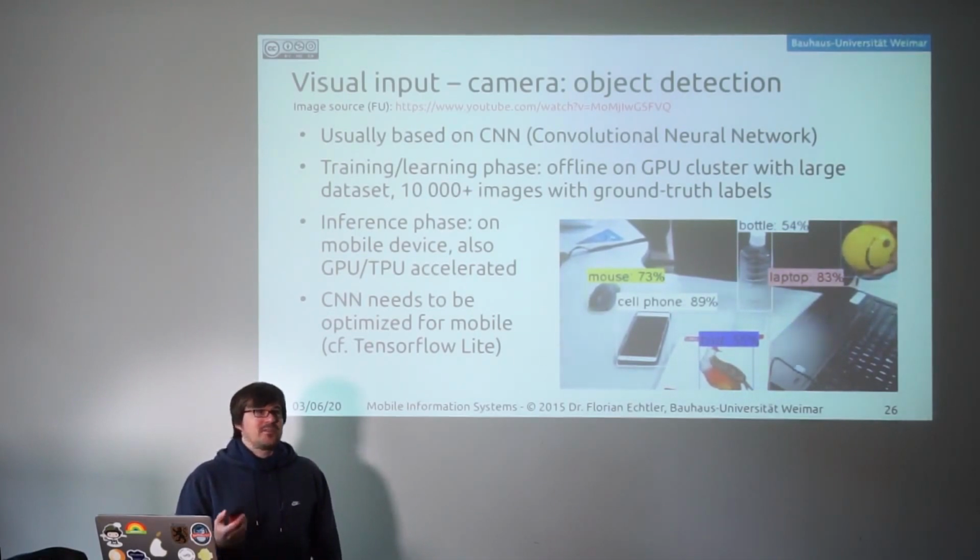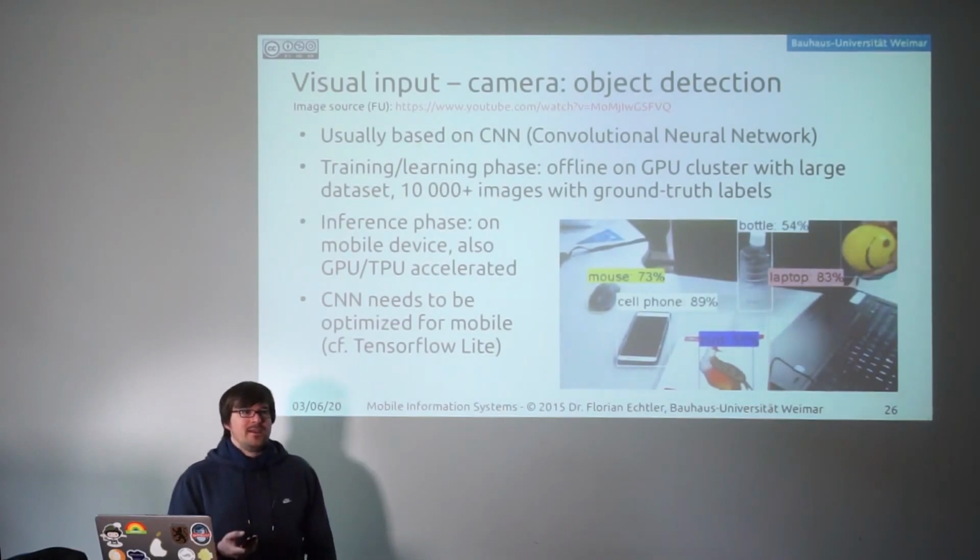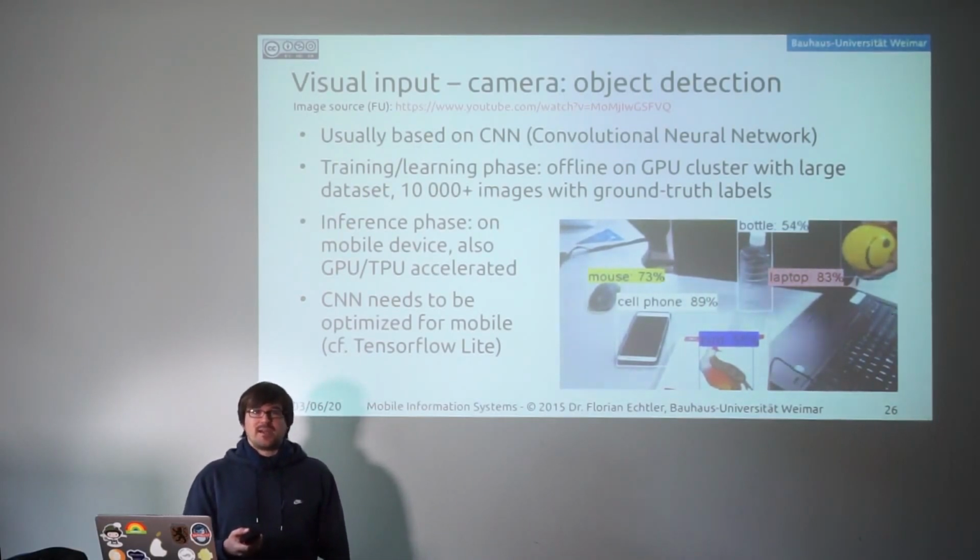The important thing to keep in mind is that you usually cannot train the neural network on your mobile device, because that just needs way too much processing power. So this is only something that you can do offline, and you'd also usually need quite a big data set for this, so hundreds or thousands of images with the correct labels. And also creating these labels is quite a labor-intensive process.